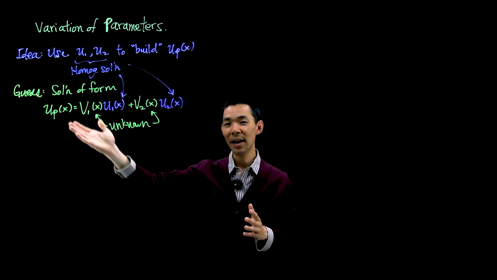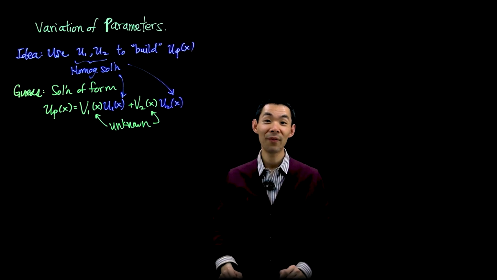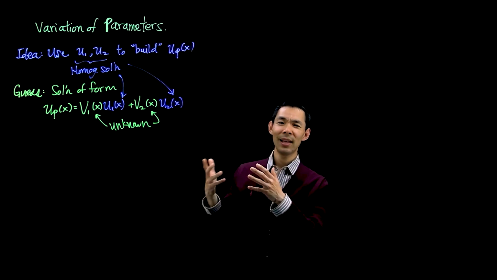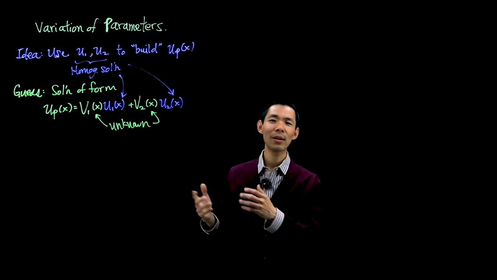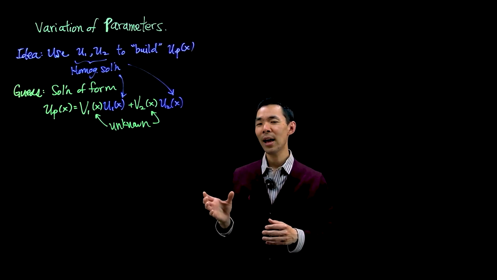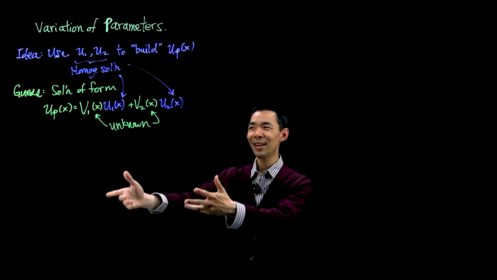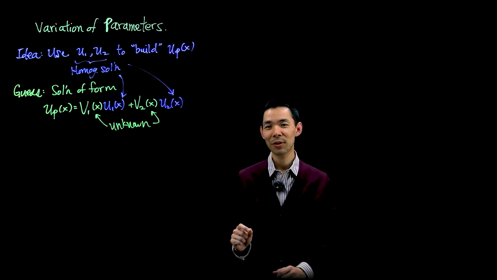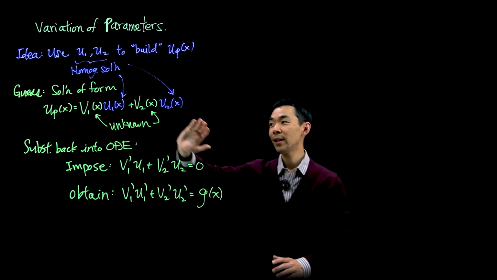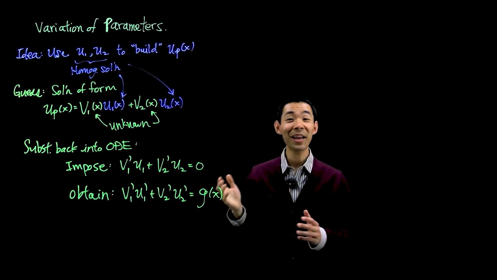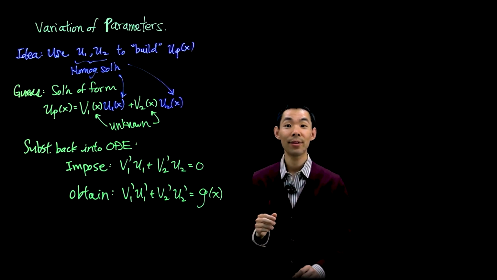Now, we've made this guess, and as usual, we're going to take this guess, substitute it into the original form of the ODE, u double prime plus a times u prime plus b times u is equal to g of x. Now, when you do that, there's two conditions or constraints that you have to use in order to obtain what v1 and v2 are. Let me write down those constraints. Okay, like I said, we're going to take this form of u sub p that we're going to guess, substitute it back into the full ODE, including the right-hand side g of x.